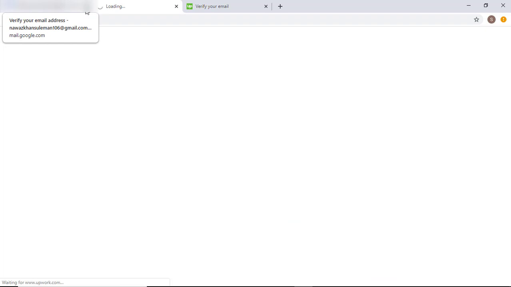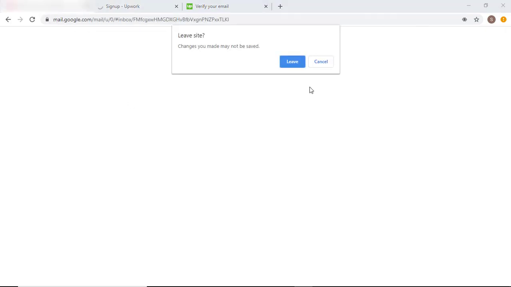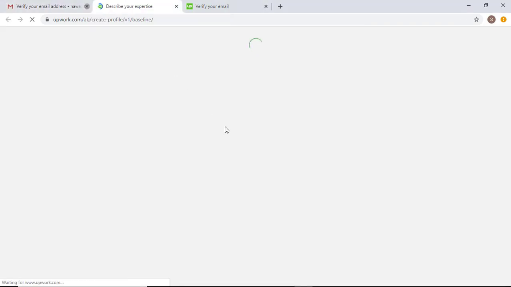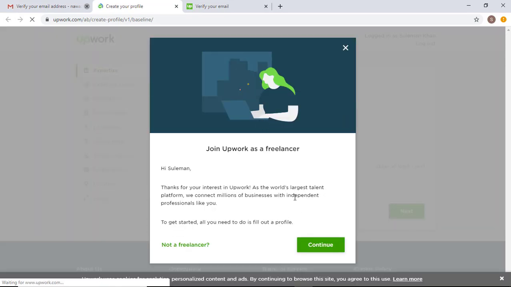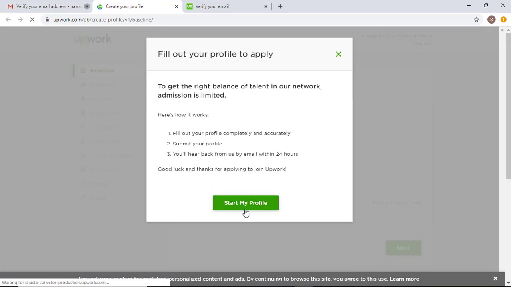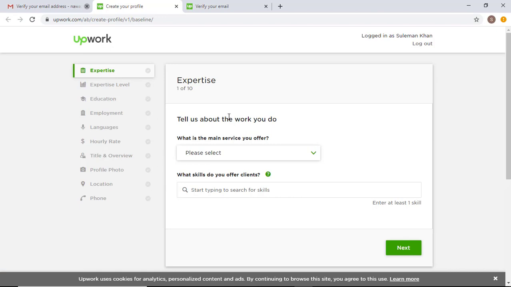In this next section, you have to select categories carefully. First select mobile and web development as your main service.